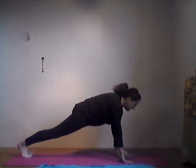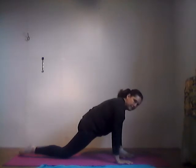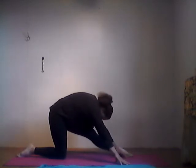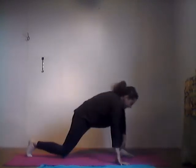Okay, my hands are inside of the left knee, my right leg stretching back, hands are flat on the ground, and I'm giving a good old lunge. Nice. Take the knee down, and stretch the body back, keeping that front leg straight, head tucked in. A lovely stretch on the back of the leg. Good stuff. And then you're going to come back up to standing.